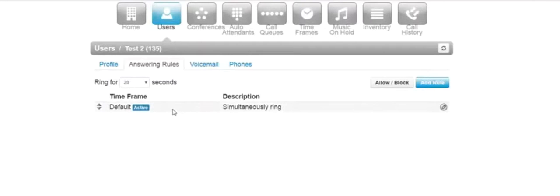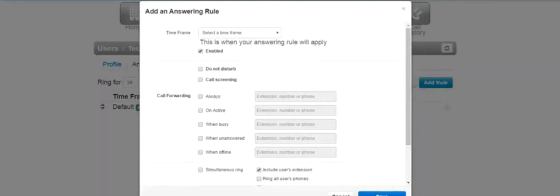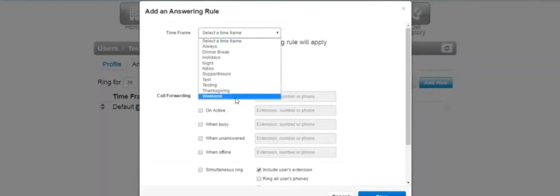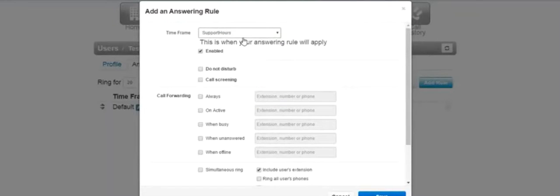Now, it has the default rule, but of course you can add a rule. Now, when you add a rule, you're going to be able to select the time frame, whatever time frames are set on the system. Now, we'll set this to support hours. So you could have business hours or support hours or work hours or main. You can have different time frames.